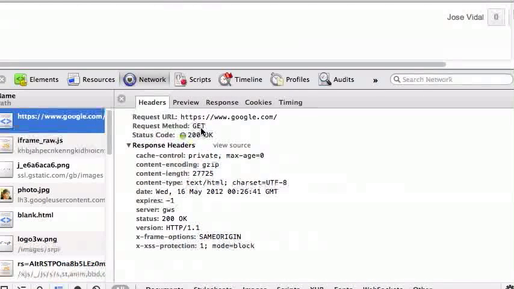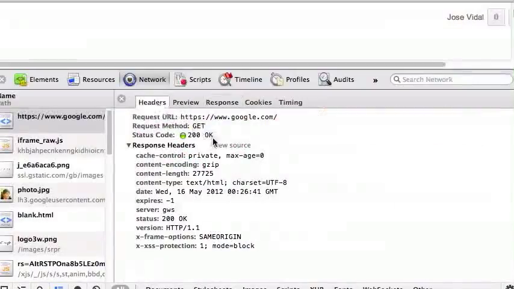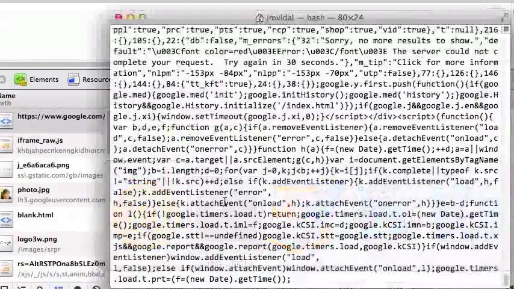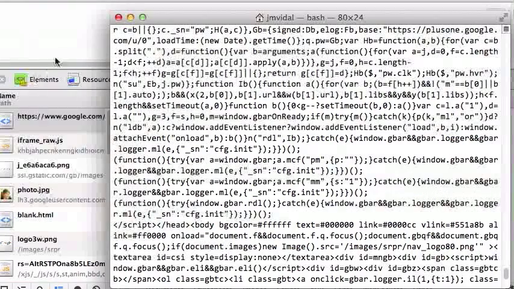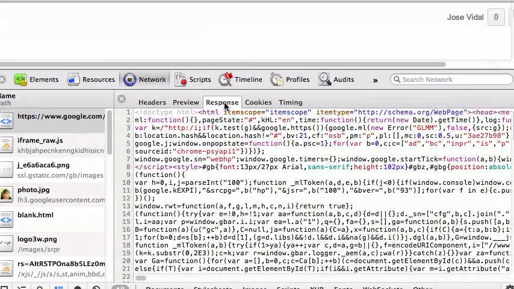Click on that, we can see more details. I did a GET on google.com, I got 200 OK, and I got these headers. And then I got this response. So all you're seeing here is exactly the same thing I just showed you, it's just prettier. It parses everything, color codes it, very nice and pretty. So what happens then is your browser takes this HTML.